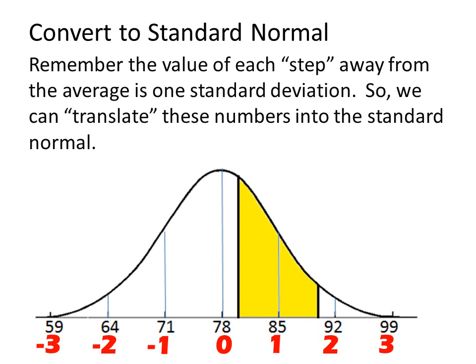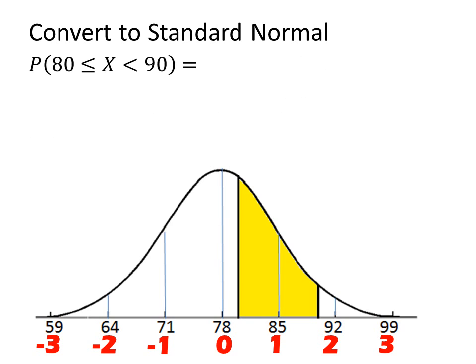What we want to do is the area between 80 and 90. So we need to find the corresponding numbers that would be here, say, between 0 and 1. I mean, clearly 80 is between 0 and 1, so we would expect that this is somewhere like point something. And then, 90 is somewhere between 1 and 2, and so this is going to be 1 point something. But how do we find that value?